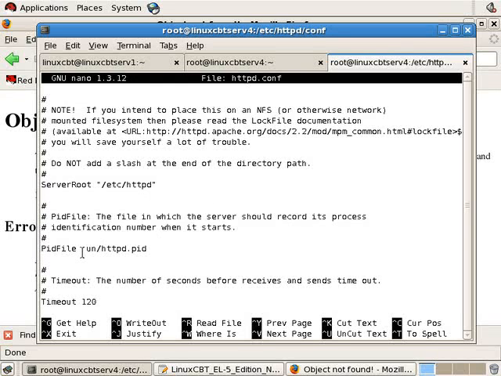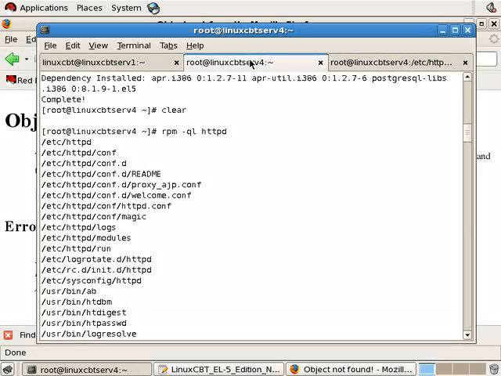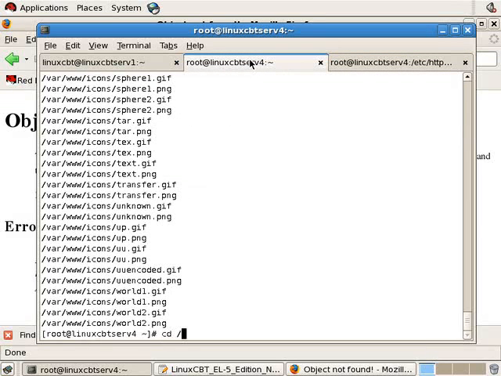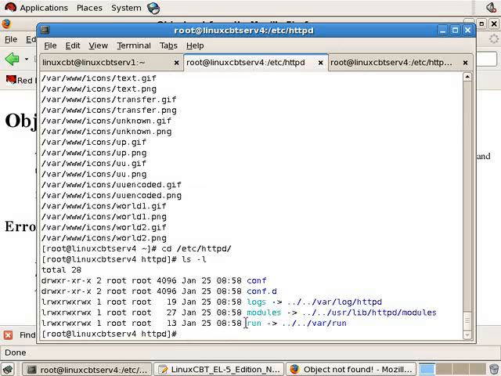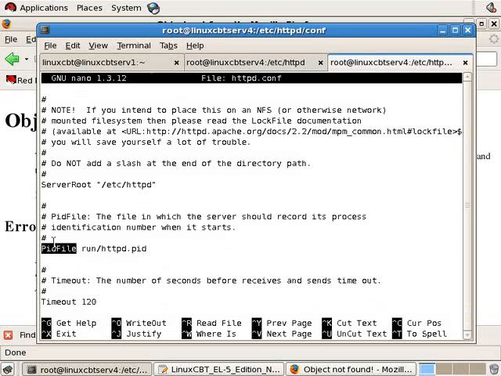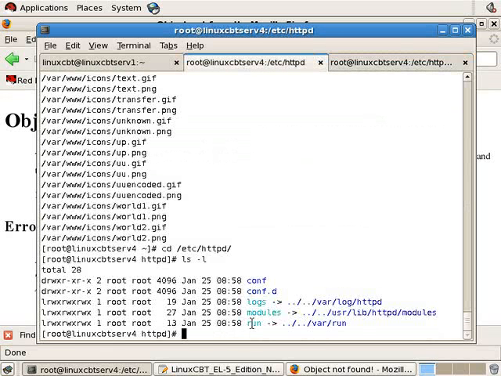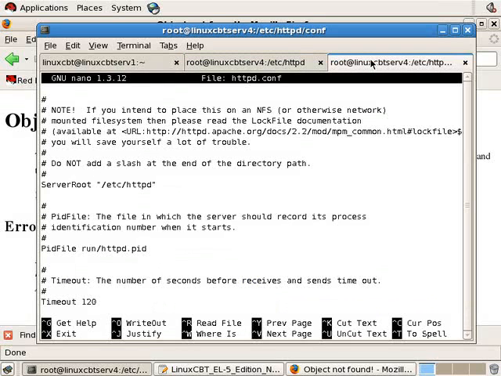If you remember, we did mention that the symbolic links for logs and run are referenced from the primary config file. If we navigate to /etc/httpd, we'll see those symbolic links, and run really points to /var/run. So for the server PID that gets created, the PidFile directive references the symbolic link run/httpd.pid. So when this server starts, it'll use the symbolic link run and create a PID file, or a process ID file, beneath /var/run, as do other processes.